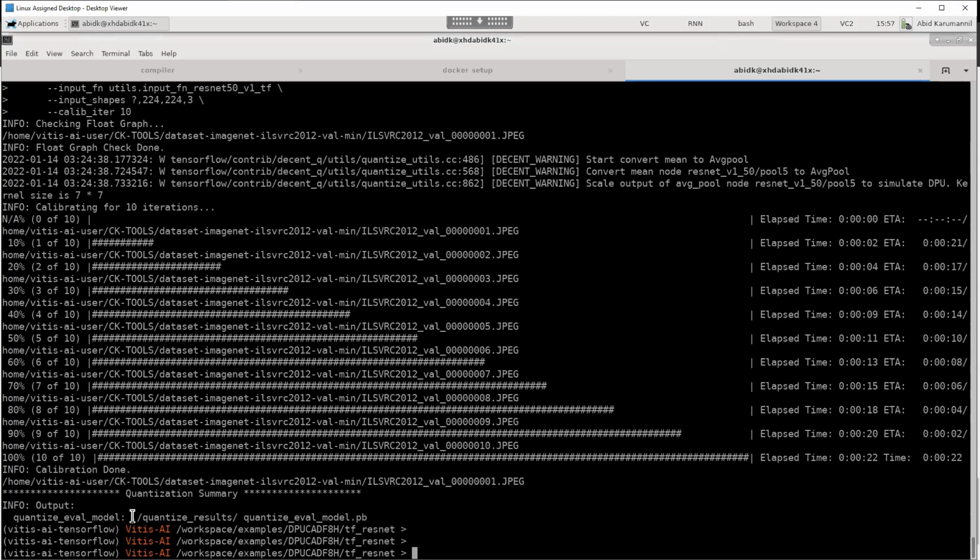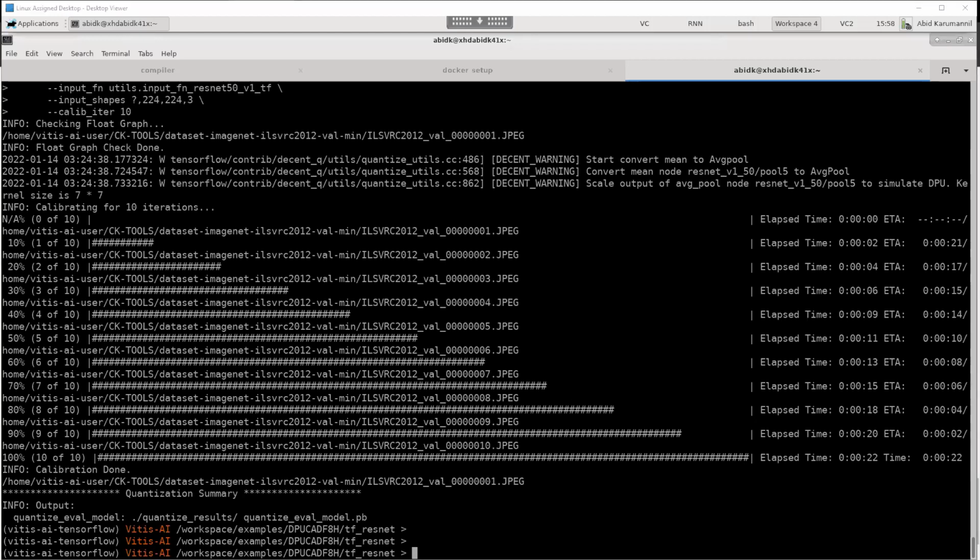So the quantization is done, and you have the result here. Once you have this quantized model, as somebody was asking later on, you can check the accuracy of this model, and there are some tools that come in the same zip file to check the accuracy. If the accuracy falls below what you expected, Xilinx provides different methods, like fine tuning, quantization aware training, and quantization aware fine tuning, to improve the accuracy. You can do all that, but for now, we will just go to the compilation and then inference.